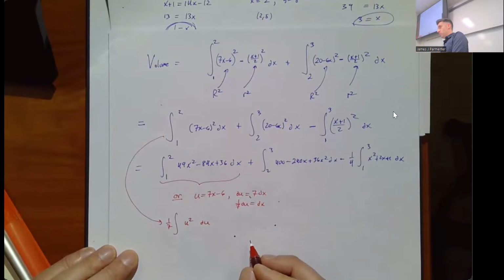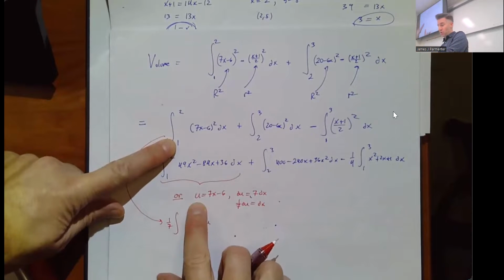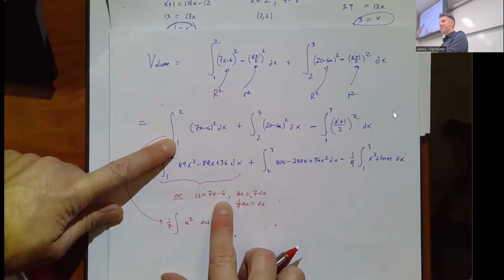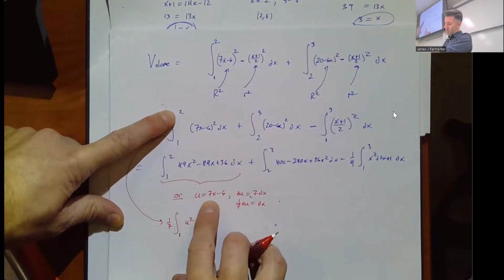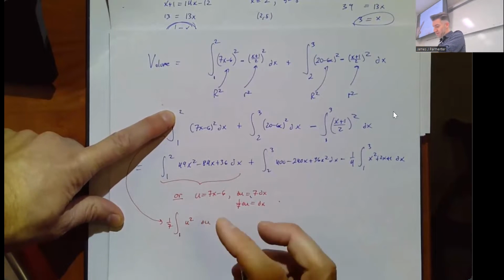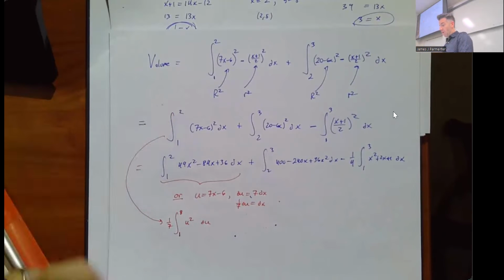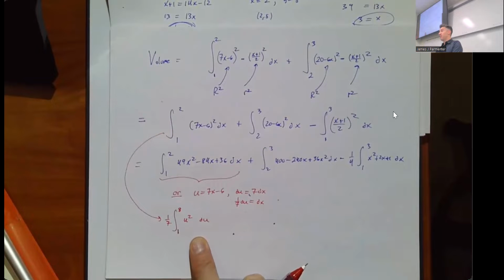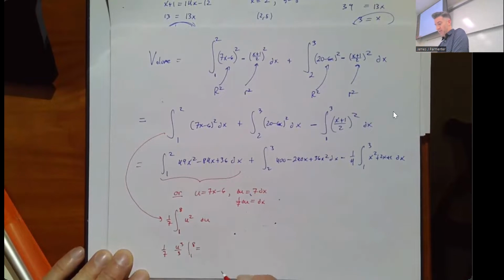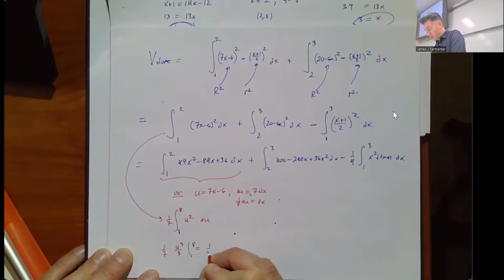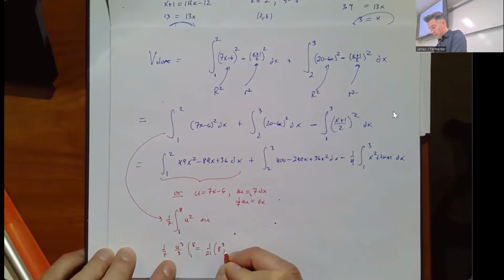And I should even change my limits of integration. Instead of x equal to 1, I'm going to get u equal to, what? Feels kind of dumb, 1. Instead of x equal to 2, I'm going to get u equal to 8. I think that's a lot easier to calculate. It's going to be 1/7 integral of u squared, which is u cubed over 3 from 1 to 8. And although the numbers still kind of suck, that's 1/21 times 8 cubed minus 1 cubed.